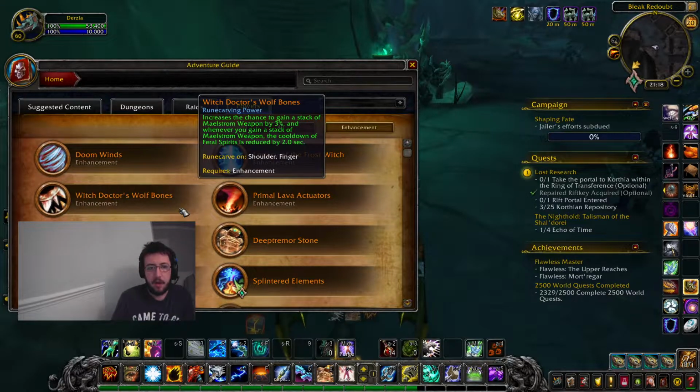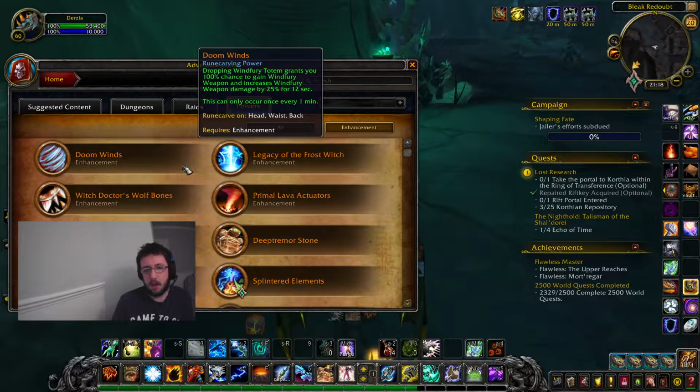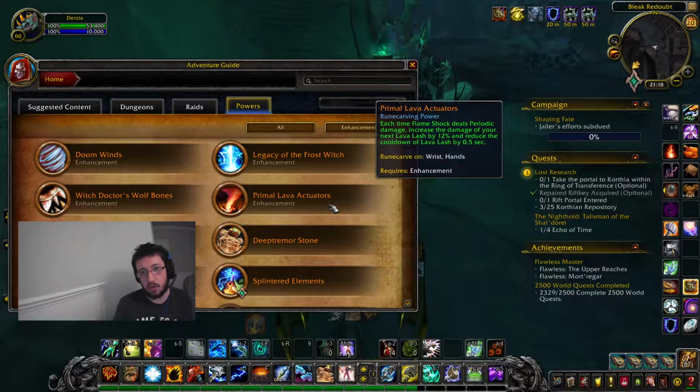So anyway, you've usually got two legendaries: Witch Doctor's Wolfborne, or Doomwinds. With the way 9.2 is going, with our Lava Lash now spreading Flame Shock, you might want to also make Primal Lava Actuators, which, each time Flame Shock deals periodic damage, increases the damage of your next Lava Lash by 12% and reduces the cooldown of said Lava Lash by 0.5. This is going to be very, very powerful, I think, in Mythic Plus.